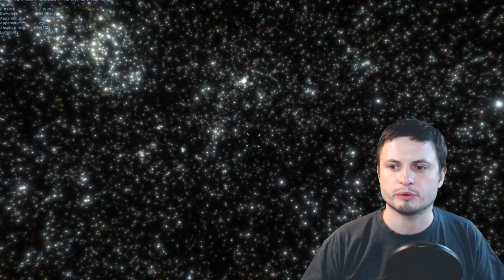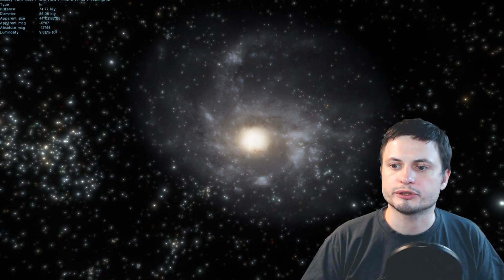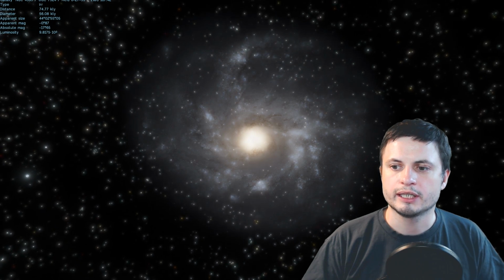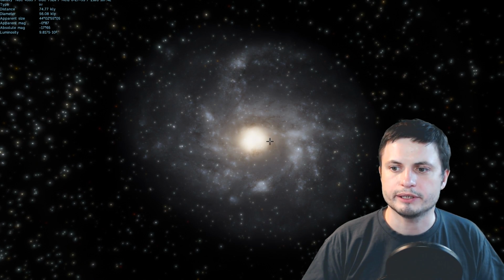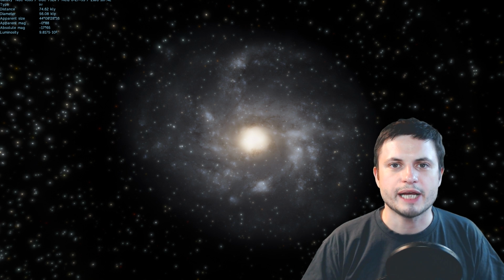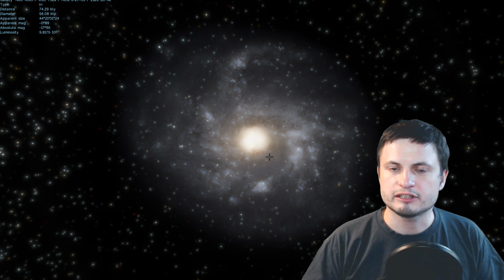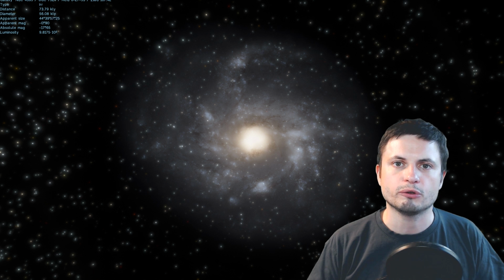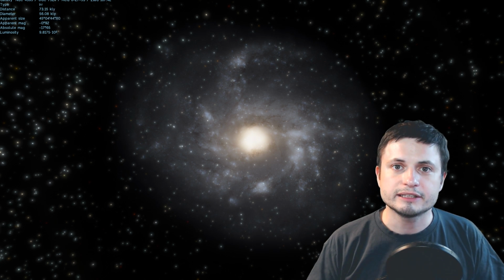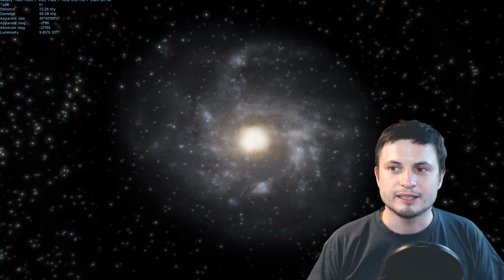The initial calculations suggested that it was maybe only a few hundred thousand masses of the Sun, which would make it roughly around 10 times or even more than 10 times smaller than Sagittarius A star, but even that didn't really make sense. And let's actually jump to that galaxy in Space Engine so we can see what it looks like. So this is what it looks like, and as you can see in the center there, it is a lot brighter than other areas. And that's because its center is considered to be active. It's an active galactic nucleus. And that's because the black hole is absorbing stuff, it's creating all this energy, and technically it should be growing pretty fast, but it's not.